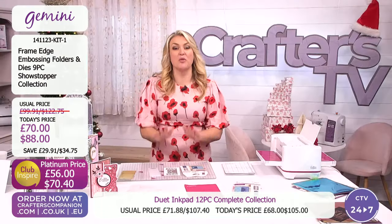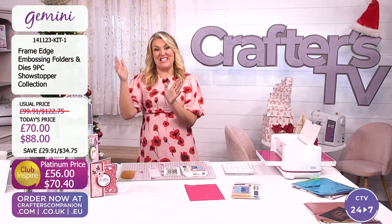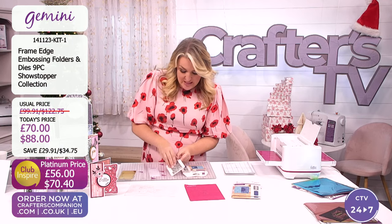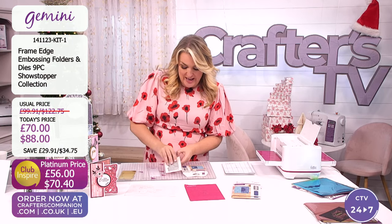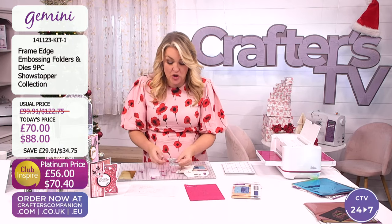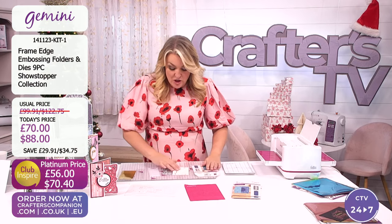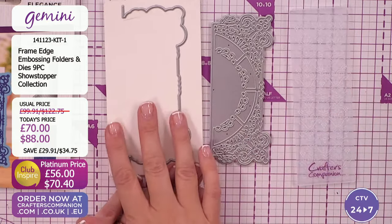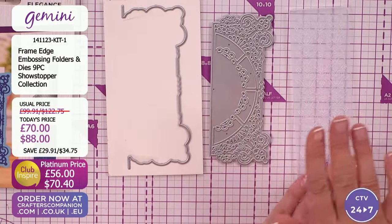Come on, I'm going to have a little go with the Regal Elegant. They're all different styles of these, OK? So what I'm going to do is take this one. Now, can you see in each one, Craig? You are getting the inner die. This is going to cut the detail out. You've then got the outer. This is going to give you the shaping. So it's three parts to each one: the shaping, the inner detail die cut, and the embossing folder.